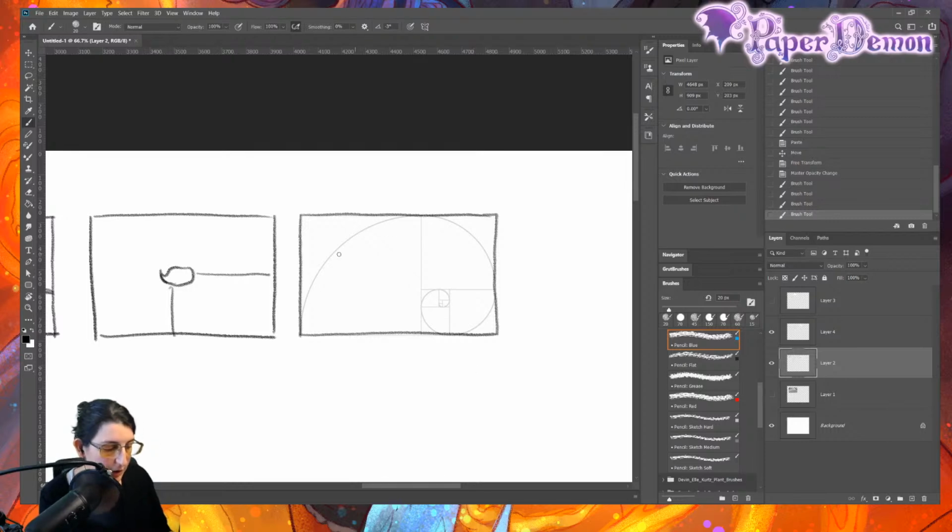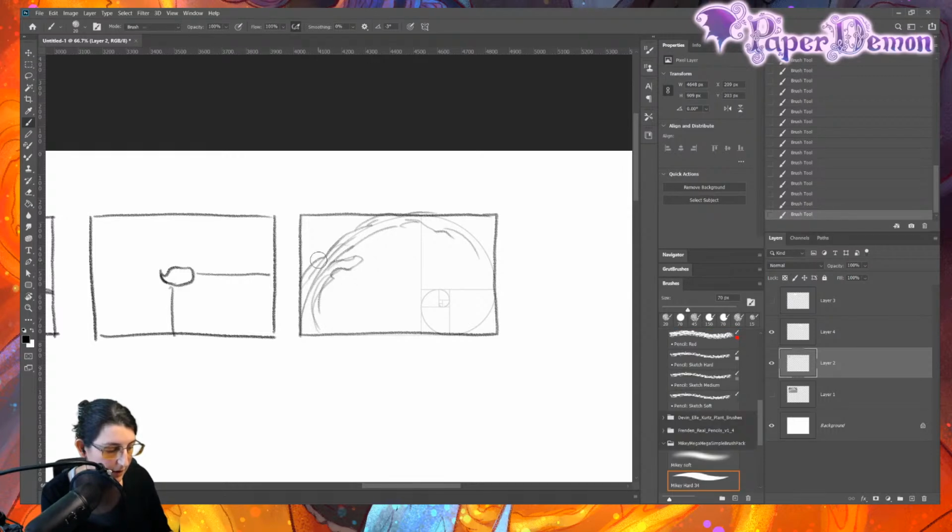So here, if you were going to use this spiral, you might use it to indicate magic or something. Like maybe there's a water spell that my character is casting or something. Maybe I'll draw him over here on the left.